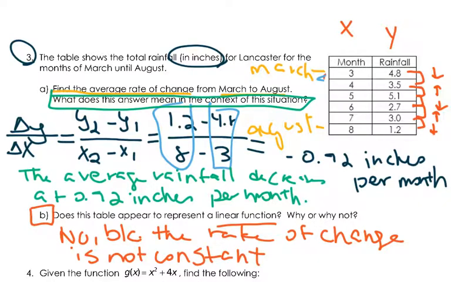You could also take your calculator and put in 4.8 minus 3.5, and you get a difference of 1.3. Now, if you did 3.5 minus 1.3, you get 2.2. You don't get the 5.1. But let's say we added 3.5 plus 1.3, we get 4.8. So we really don't get to this next number. Therefore, again, it's not constant, okay?